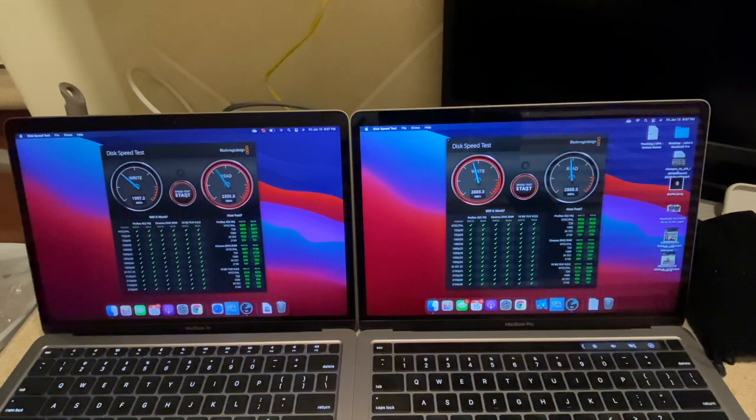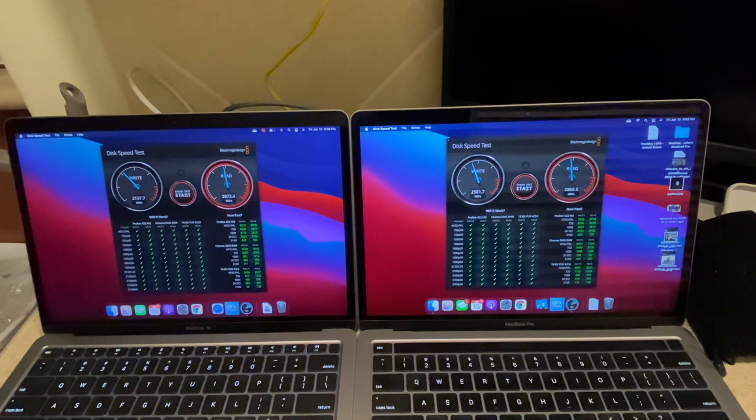The hard drive is bigger, or should I say the solid state drive is bigger on the MacBook Pro, so I'm going to assume that's why it's running significantly faster. But I would also make the assumption that if I spent another $200, I could get the better write speeds on the MacBook Air.